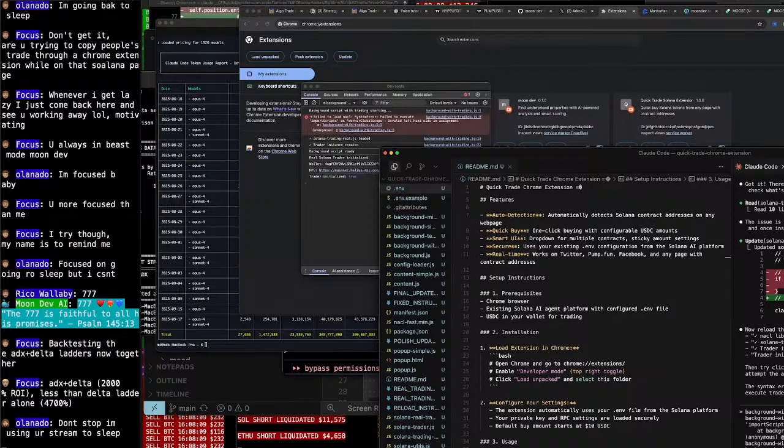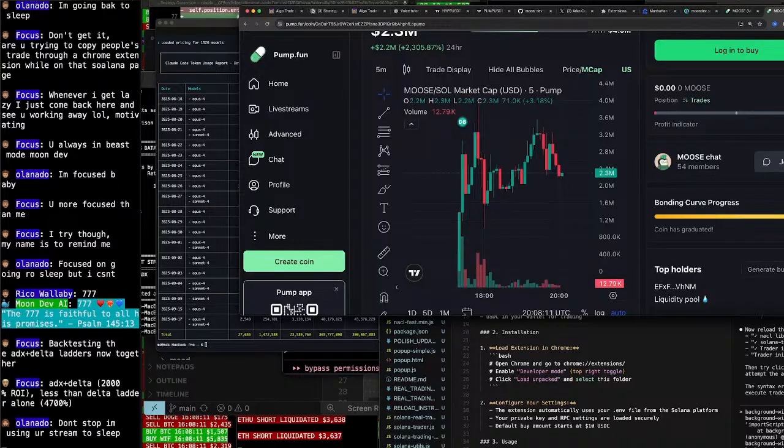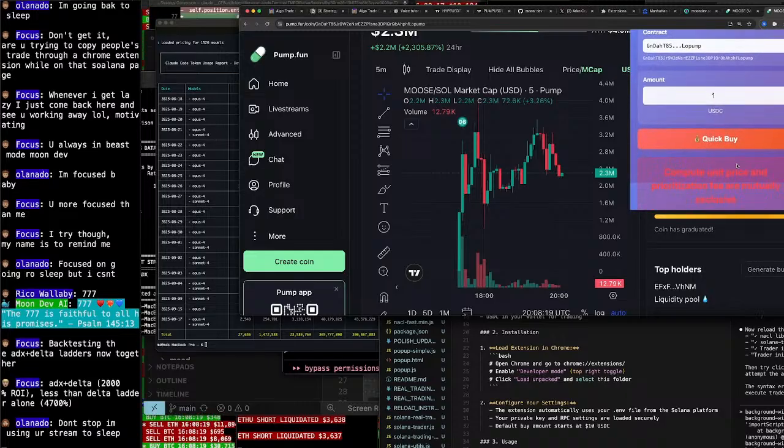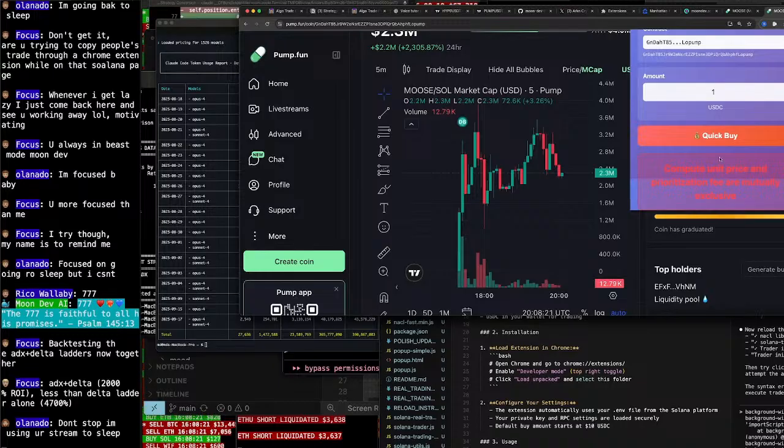Errors. Okay, let's go ahead and also try it through here because we might as well. Quick trade. Quick buy. Compute price. Now, where's that little service worker at?